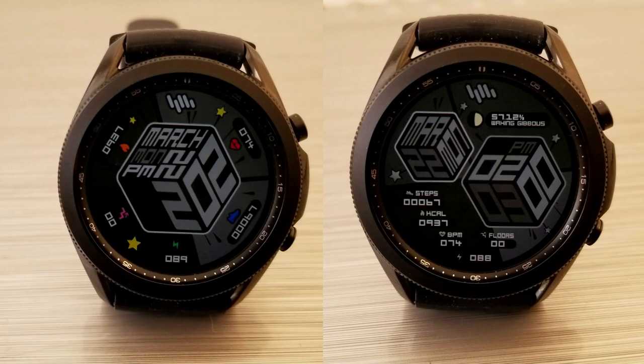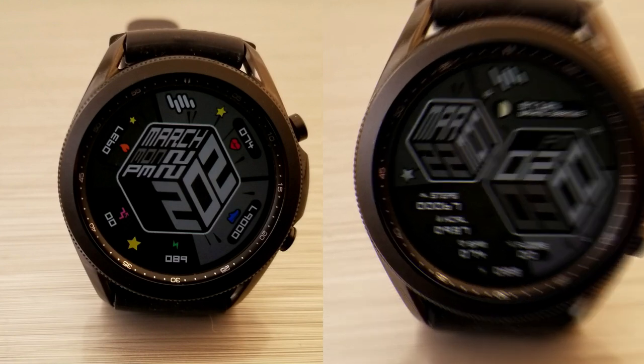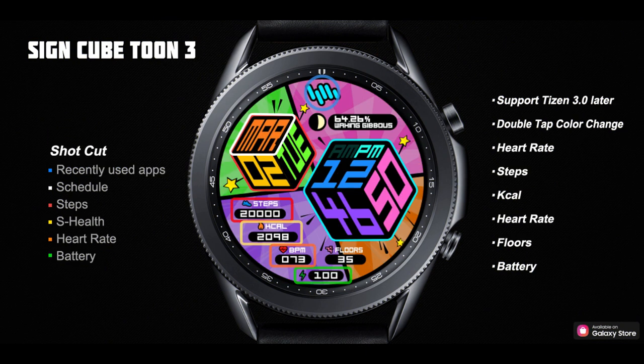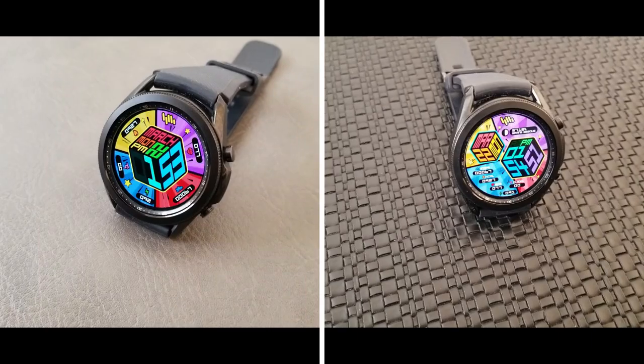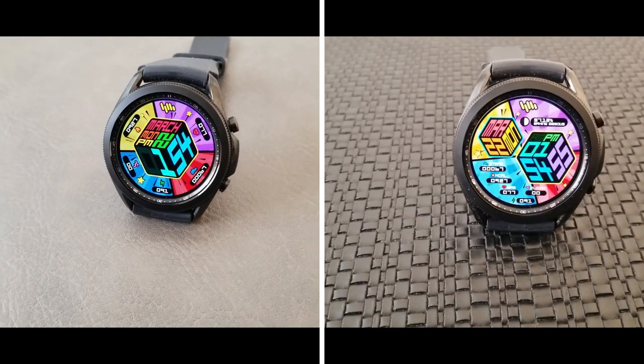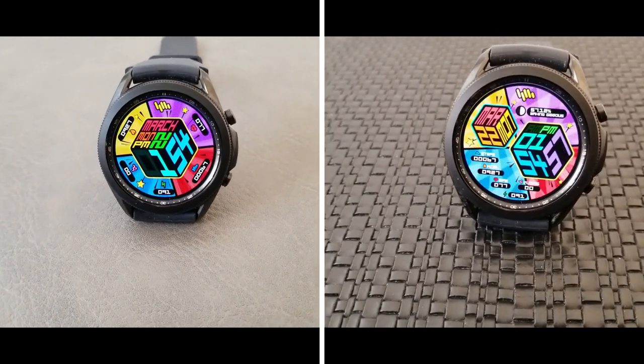That's a recap of these two fun and colorful designs from Samwatch. Remember that we are giving away 50 coupon codes per country and per design, so you have a pretty good chance of getting at least one of these. Just remember that all codes are on a first-come, first-use basis only, so if you want one, make sure you click on our link down below in the video description.